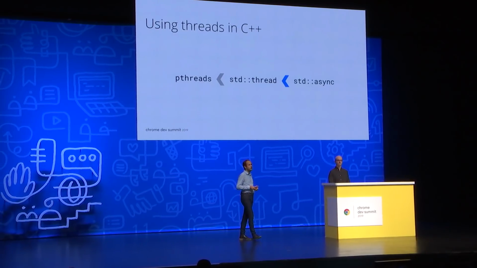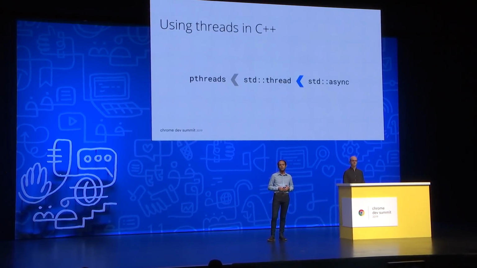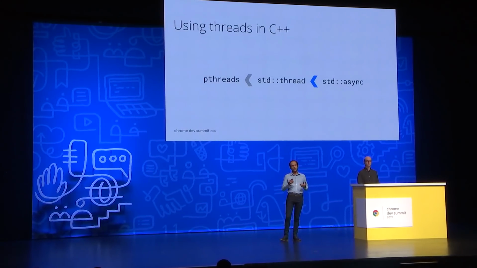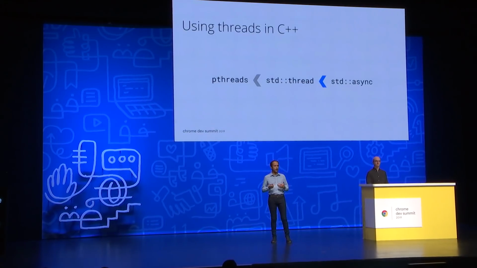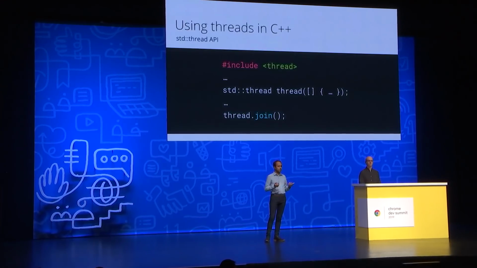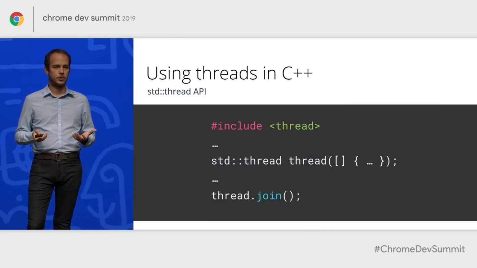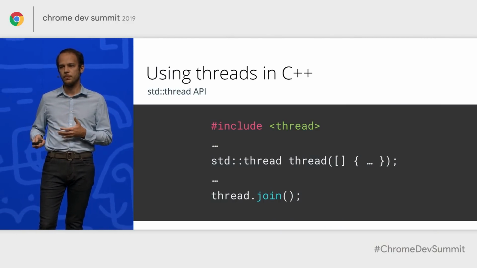If you're writing C++, the good news is that Emscripten's implementation of standard thread APIs, just like in Unix, makes use of POSIX threads under the hood. And other high-level APIs, such as std::async, make use of std::thread at a C++ standard level, so they all just work. This means that, for example, you can use std::thread with closures in C++ code, and it will lower to the same pthread calls and be handled by Emscripten.